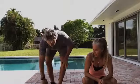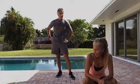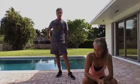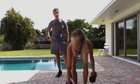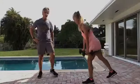Okay, last set. How are we going to make this fun? How are we going to make this different? I have to do the second leg. Okay, so Jody's going to do the second leg. And I want to give some more cues on that, if that's okay. And this is my harder to balance on leg. Everybody has a harder to balance leg and an easier to balance leg.